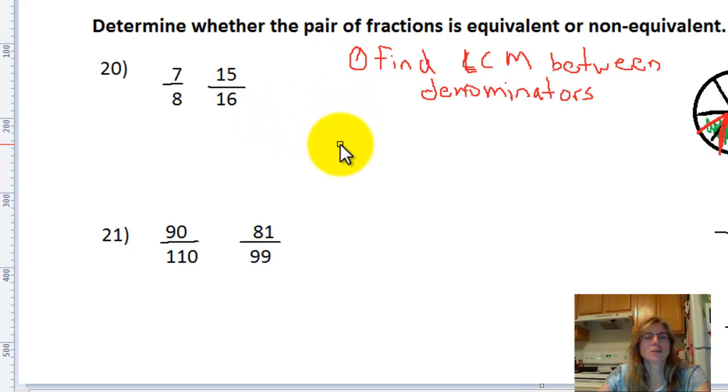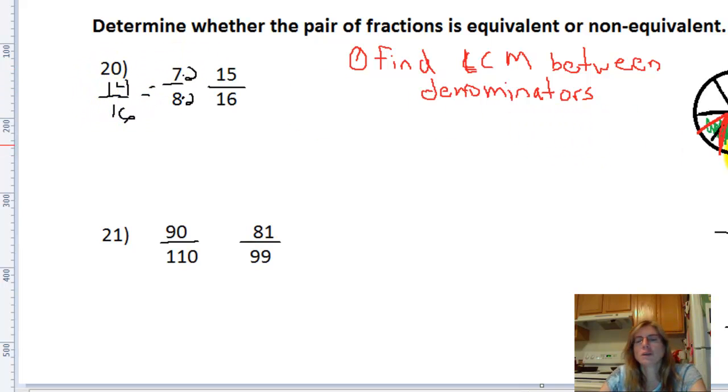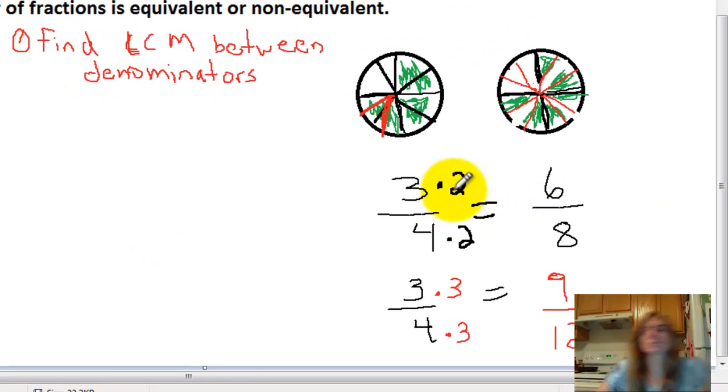We'll be doing least common denominator in a bunch of different ways later, but let's just keep it simple for now. The least common denominator is 16, so this fraction does not change. Your goal is to make the denominators equal so you can easily compare fractions. You cannot compare them without making the denominators equal. So 8 times 2 equals 16, so in order to change 7/8 so that it has a 16 in the denominator, I had to multiply 8 by 2, which means I have to multiply the numerator by the same number. And we saw that over here. You have to multiply the numerator and the denominator by the same number for it to make sense.